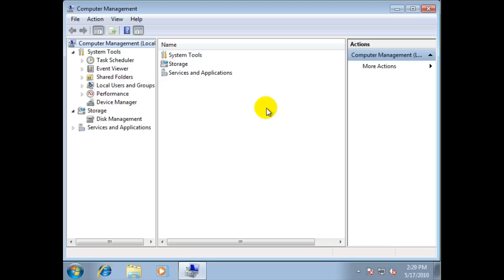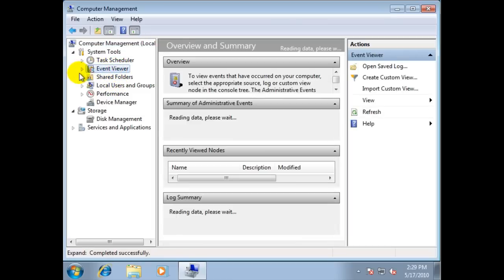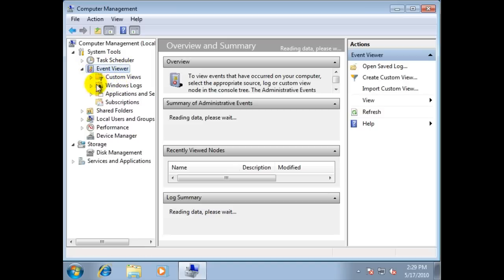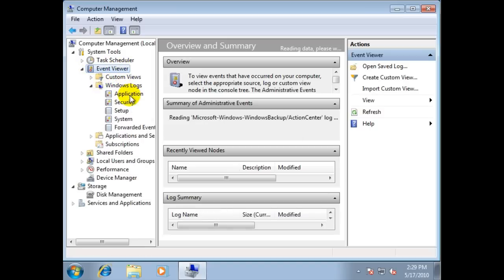Once you've done that, you will then get this screen, and so these are the core administrative tasks for this computer. You will see Task Scheduler. We won't go into that in this class, but this is where you can actually schedule tasks to happen on your computer. We have Event Viewer. So Event Viewer is what I was telling you before. These are the logs for the computer.